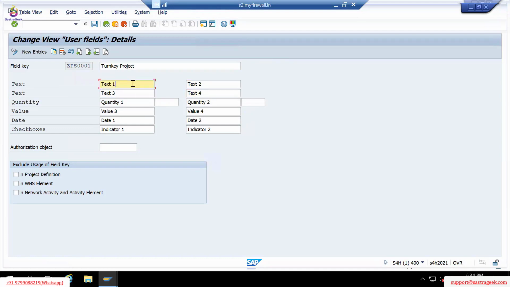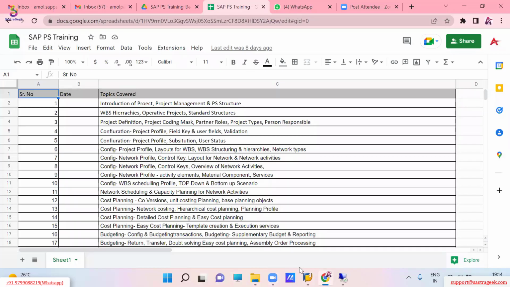So if I change the field, can you give me some practical example? If you want to capture any business specific information, then what information will you capture? Can you give me a few examples? You can type in the chat.